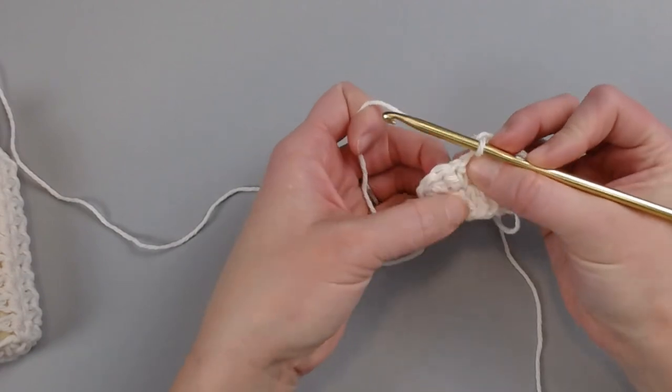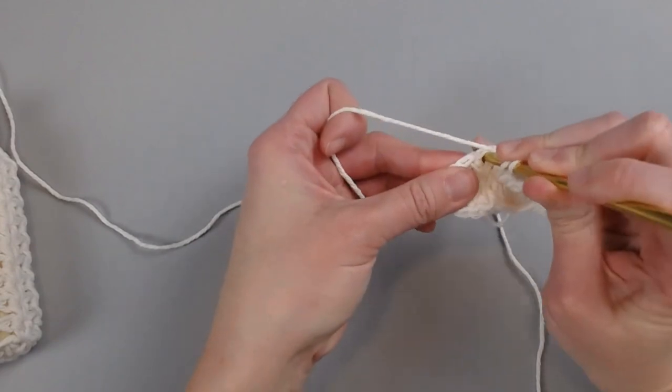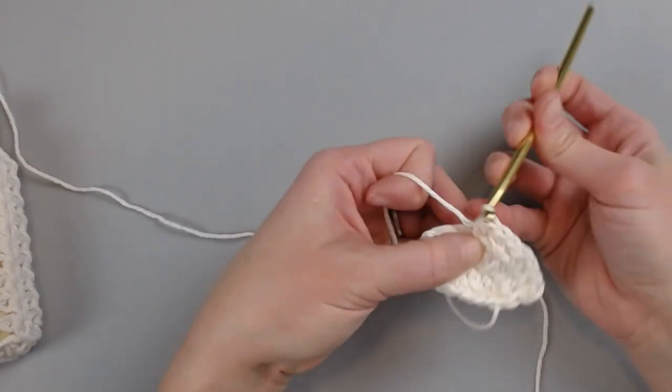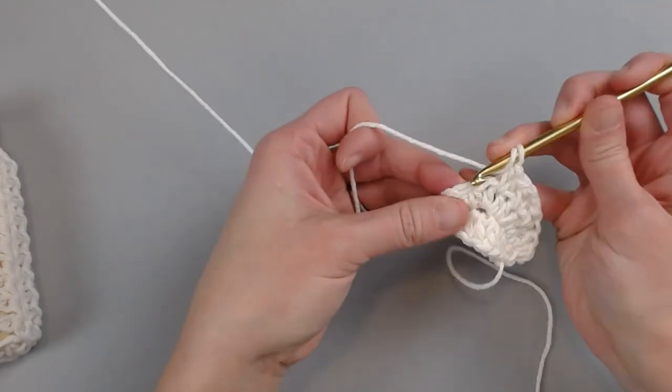So where is this? There we are. Two half double crochets, same stitch, making two half double crochets between those two. Great, I'll see you very soon.